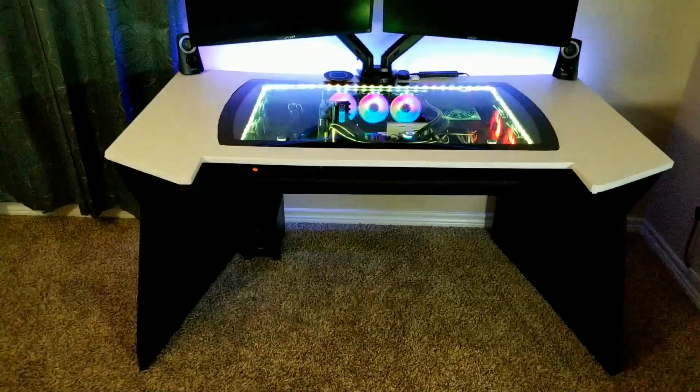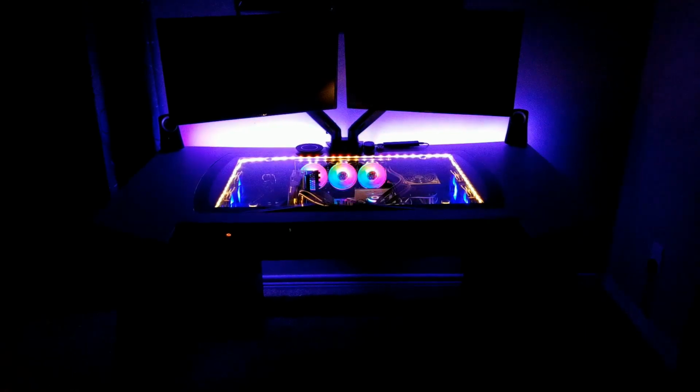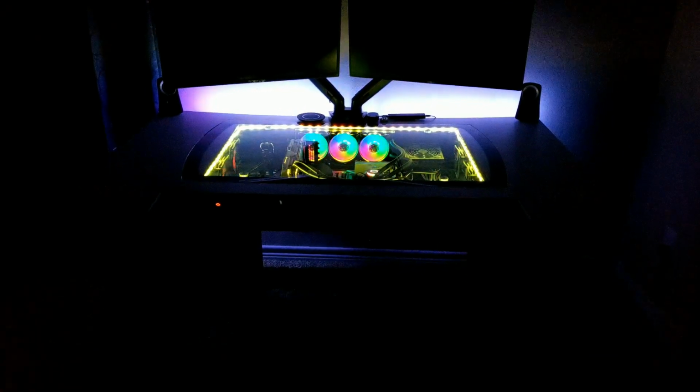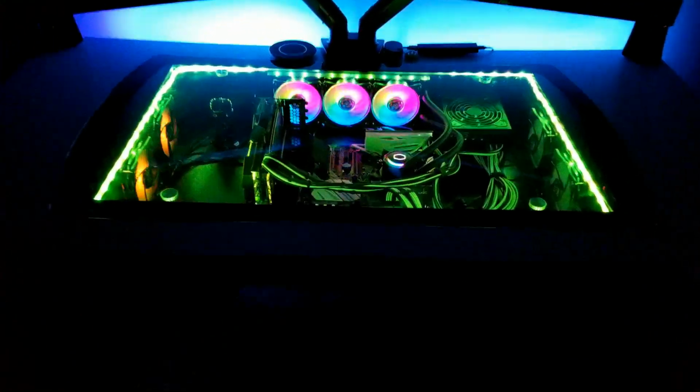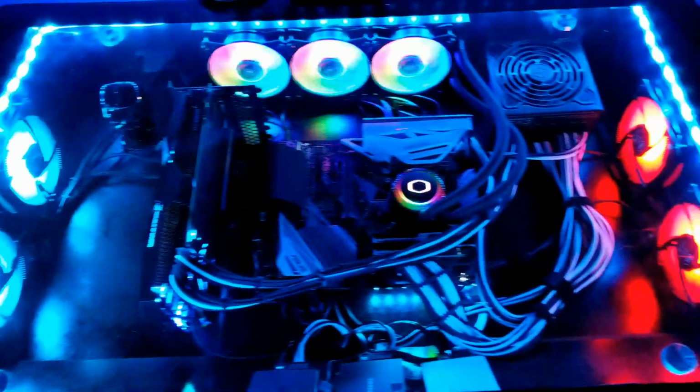But I love the case, so I'll go ahead and let you see what it looks like at night. It actually puts out a good bit of light. So here is the case with all lights off. Puts out a good, decent amount of light. Looks really good. I'm really liking it.